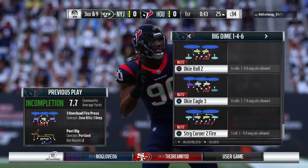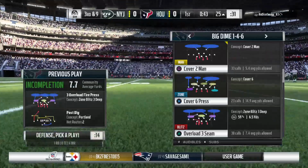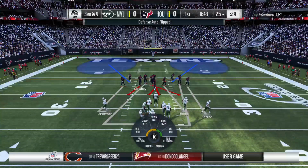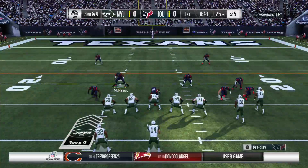I know our vantage point might be a little bit better way up here, but that looked like an ill-advised throw to me. I didn't see anything open. And this play just didn't look right from the beginning. It did not. I thought he might get outside and just chuck it away. Dangerous pass, incomplete. In need of a conversion on 3rd down.